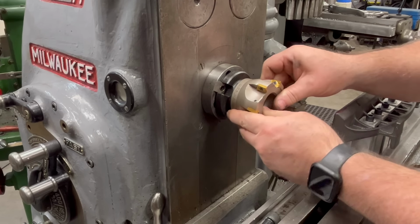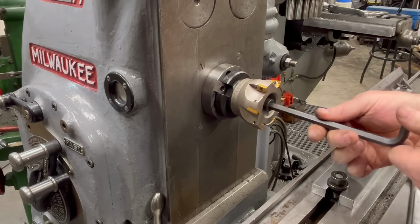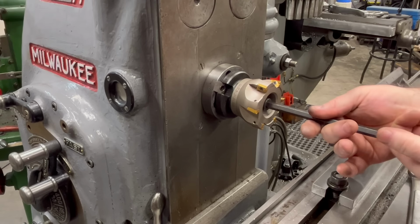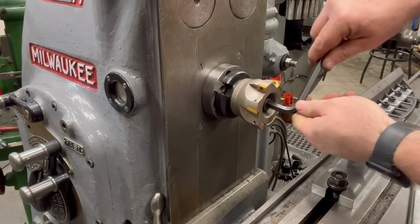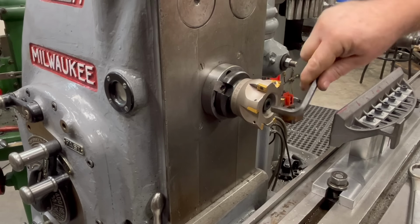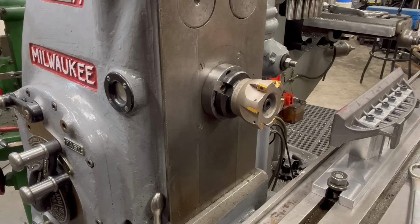This is the same face mill that I just used to machine the fixture. I bought this particular tool specifically for this job, also knowing that I would be able to use it in both an R8 shank as well as this NMTB 40 shank.